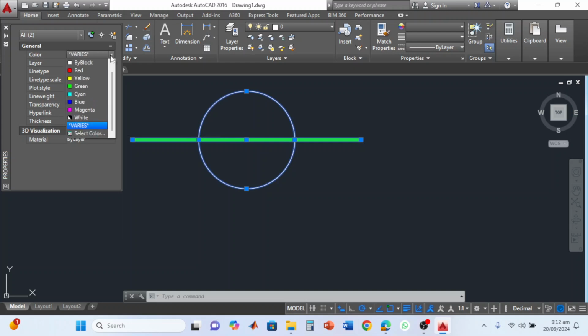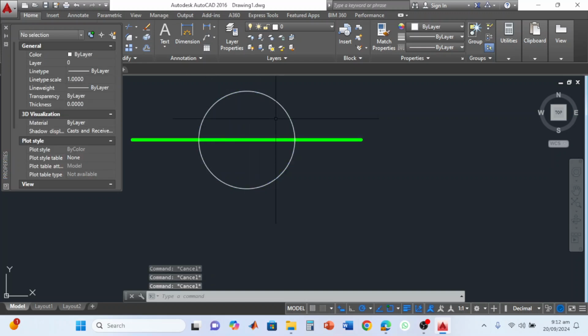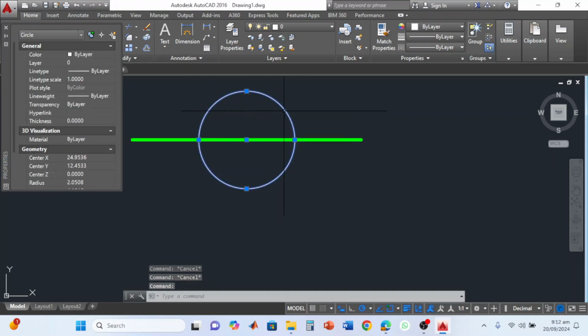I can definitely give one color to both, but I cannot change the color for each of them individually unless I select them individually. If I want to change the property for only one object, like over here, I can change the properties for that one object. Line weight for the one object only.